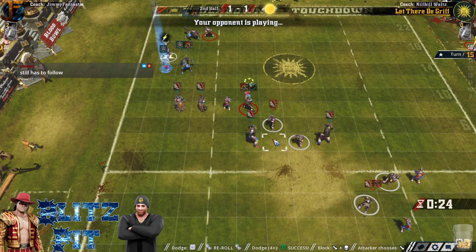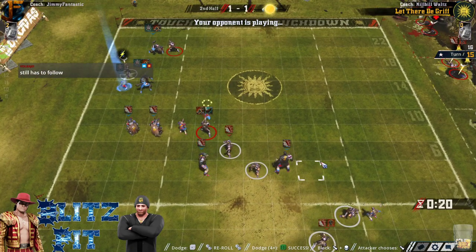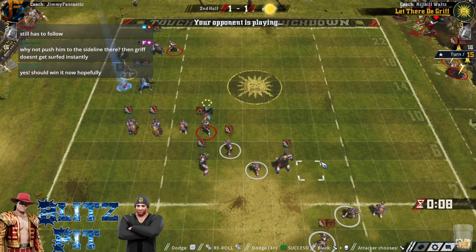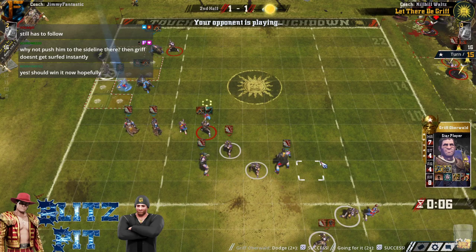Yes, that guard piece there. Where'd you put him? I don't think there's anywhere that's beneficial, unless next to the wolf, maybe. Well, yeah, that's your only option, isn't it? You've got no other option than that, because now Jimmy has a very easy 2D.